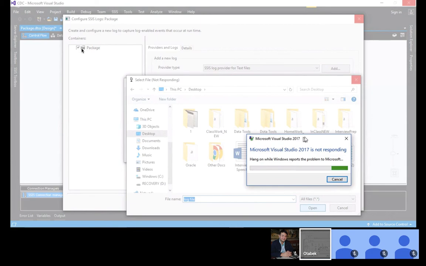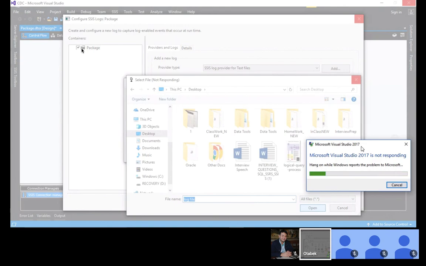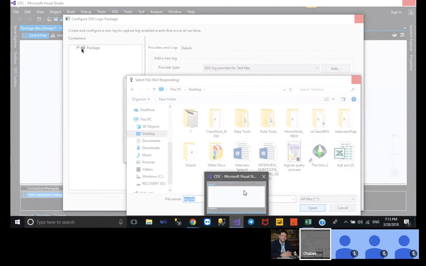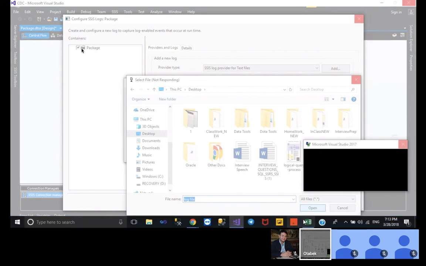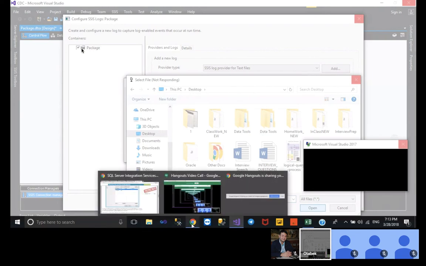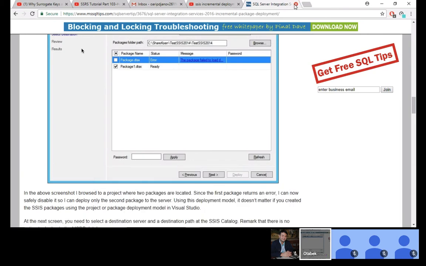So logging is mainly for error handling, and it's good practice to log the error information usually. Not just error information, but also when it was executed, the time, and how the stats were, how the error stats were. You usually log them into a SQL Server table or flat file. So if there was any error issue, you can open that log file and see exactly what happened, because it may fail at that time.